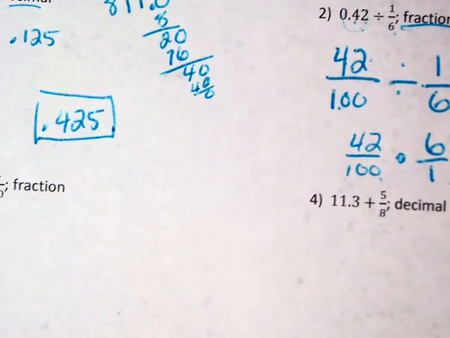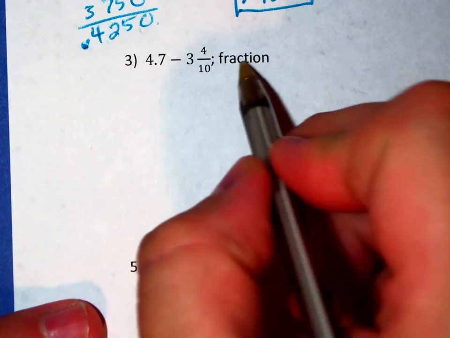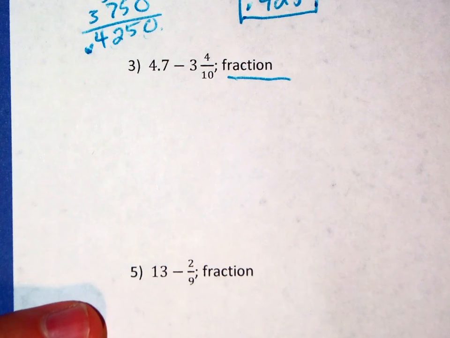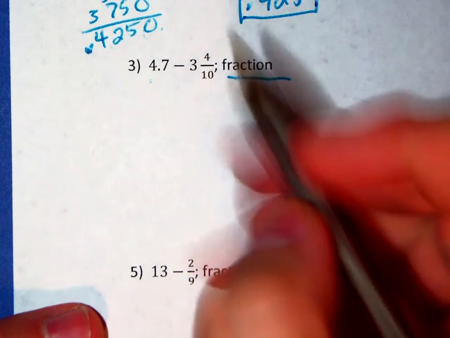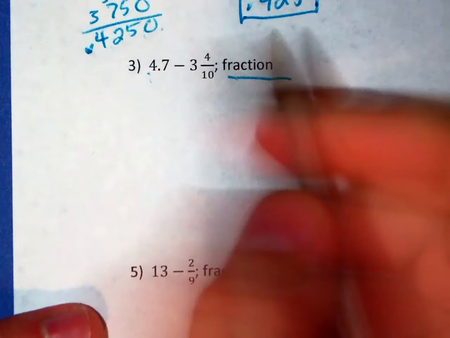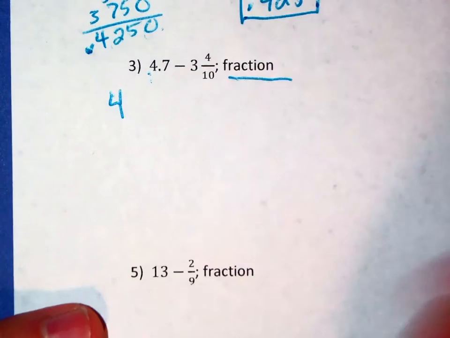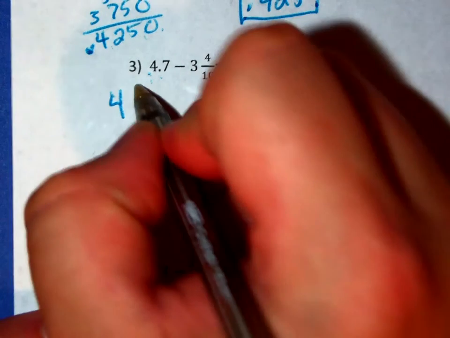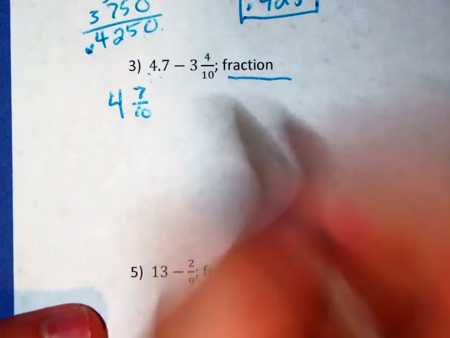I want to look at one more just so we can review this problem here, number 3, because it deals with subtracting fractions. And I've noticed that some of you still have a tendency of making a few little mistakes in subtracting fractions. And so the first thing we need to do is convert our first number into a fraction so that we can subtract the two fractions. And so we know that 4 is a whole number value, and 7 is in the 10th place. And so we simply write 7 over 10.